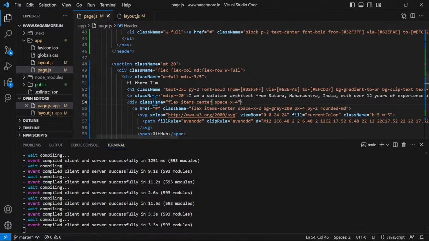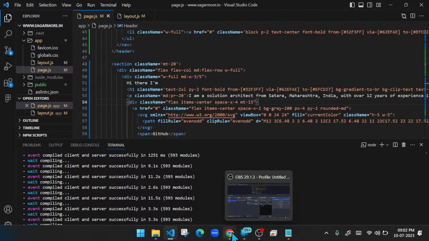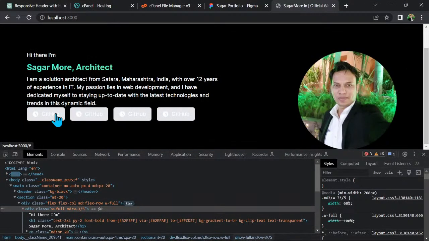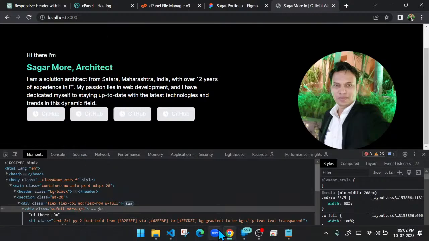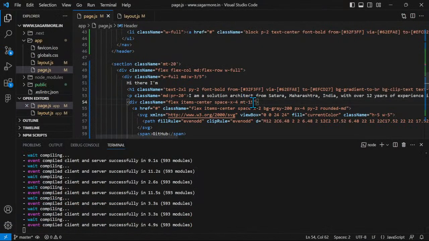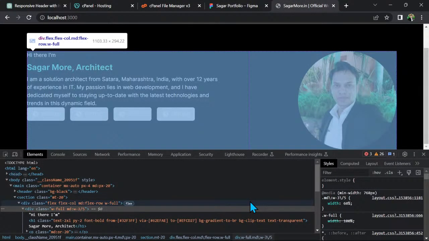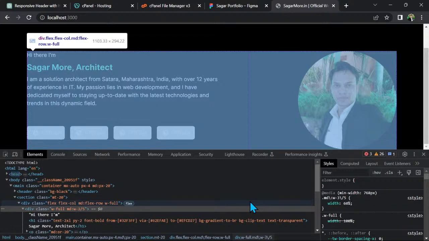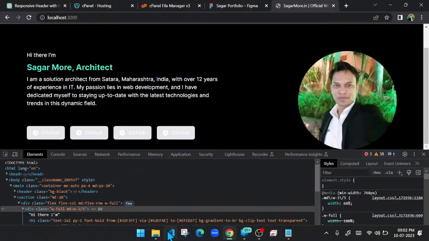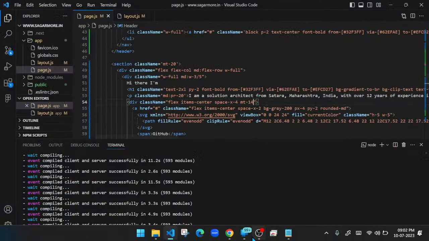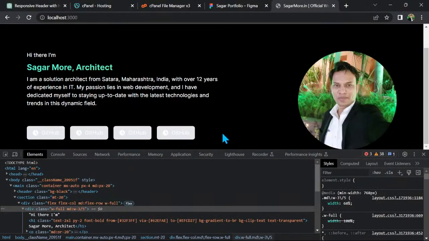So I will write margin top 15. Actually, instead of 15, it should be 14 or 16 since it is an even number, right? It works like that. Okay, good. Yeah, this much space is enough.